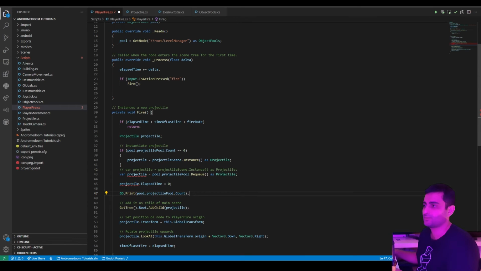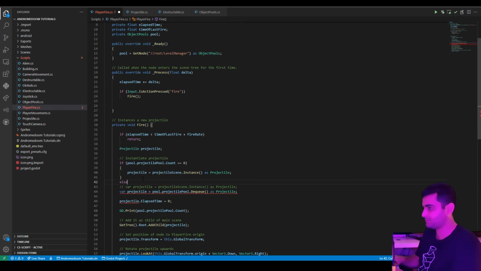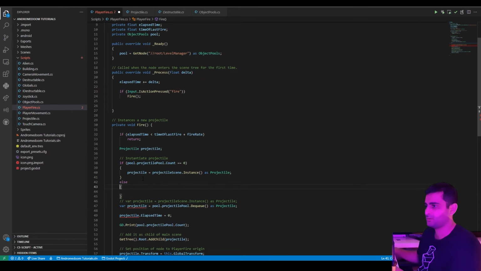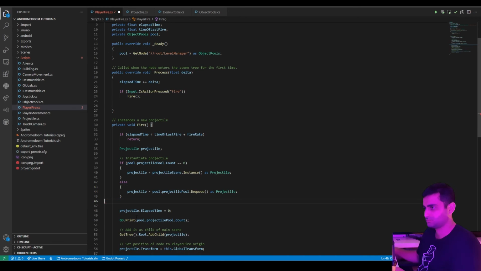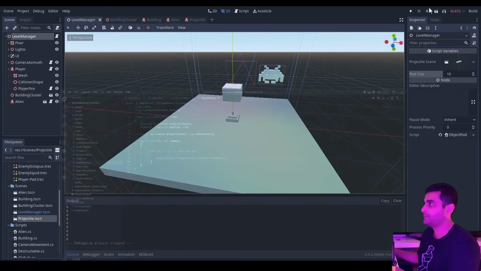So if there's no projectiles in the projectile pool, so that is if the count is 0, instance the scene, else execute this code. So let's comment this out and give that a try.